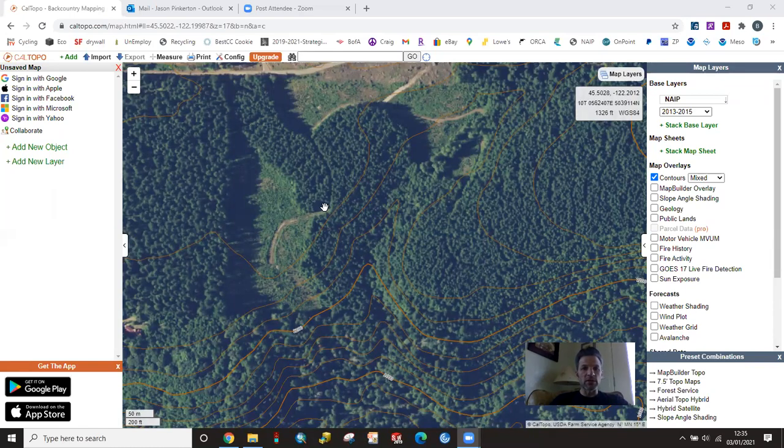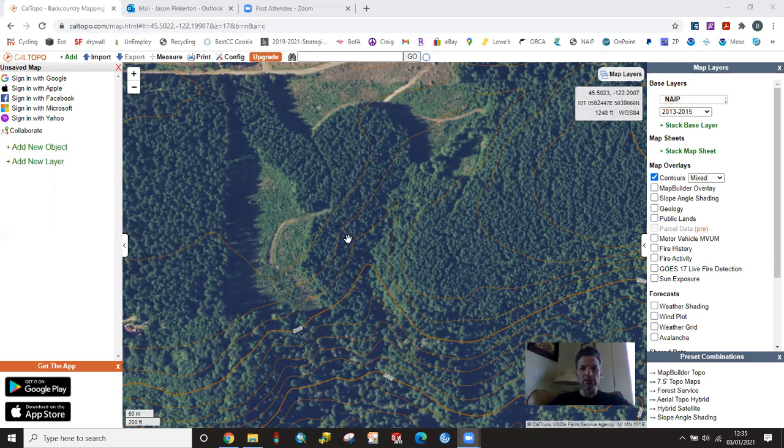The other thing we can do is take that PDF file and email it to ourselves and use that as a base map using Avenza Maps on your phone so that you can actually follow along the transect lines using your phone. So I'm just starting here.